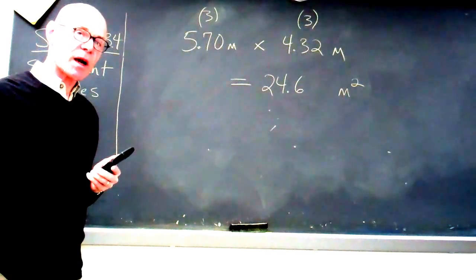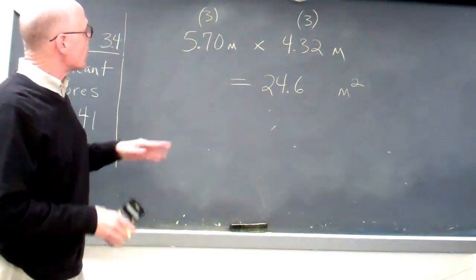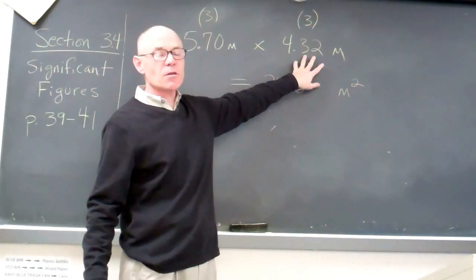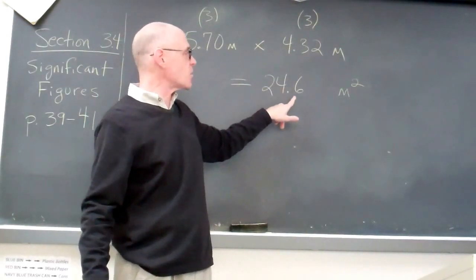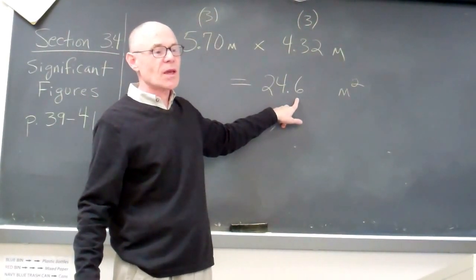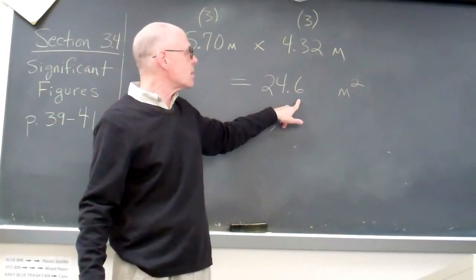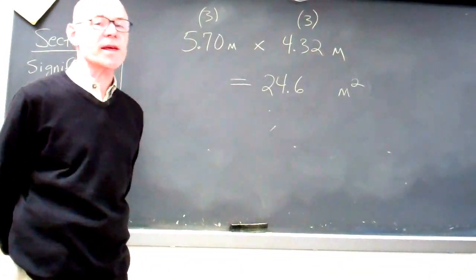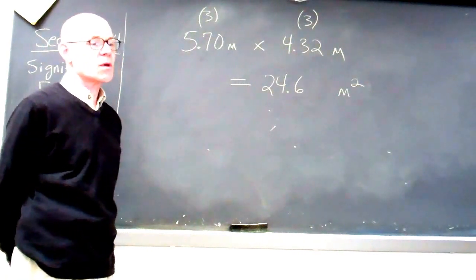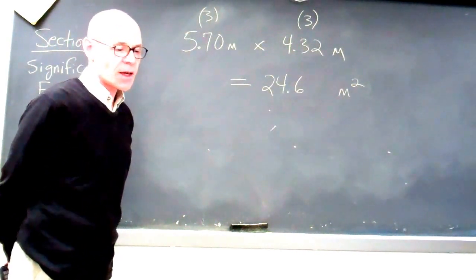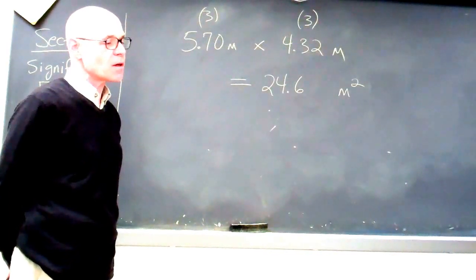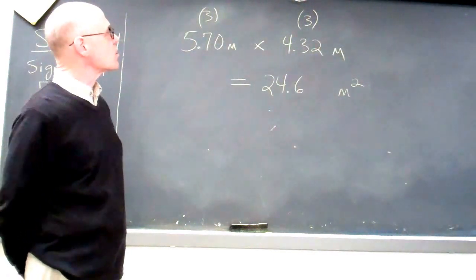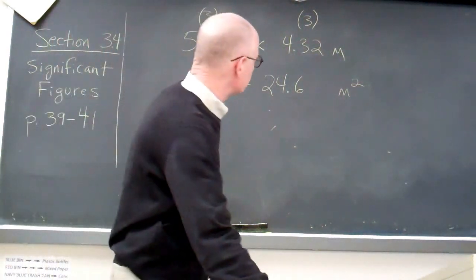Now this might look a little bit odd to you. What's odd about it? Well, each of the measurements was expressed in 2 decimal places, but your answer only has 1 decimal place. It may look a little odd, but the reason is because the significant figure rule is not about decimal places, it's about significant figures. So you haven't, so far in this section of the text, heard references to decimal places. It's all about significant figures. So this is the proper way to express the answer.